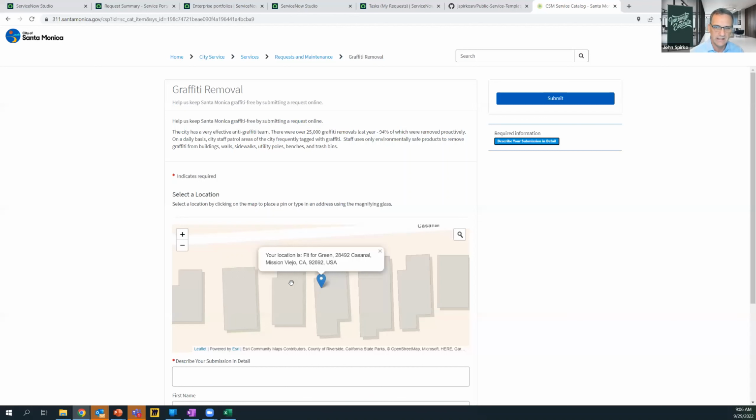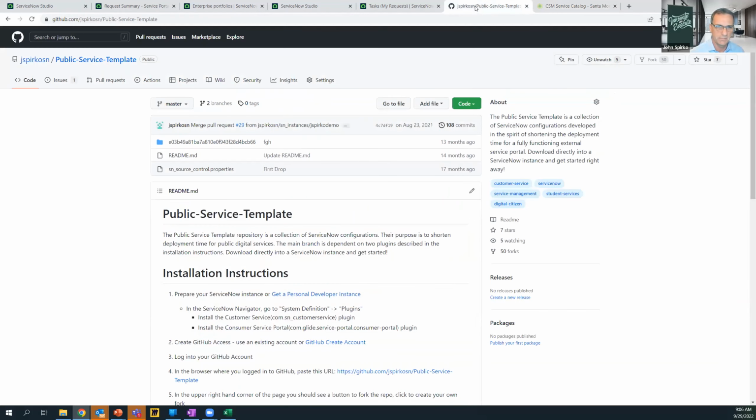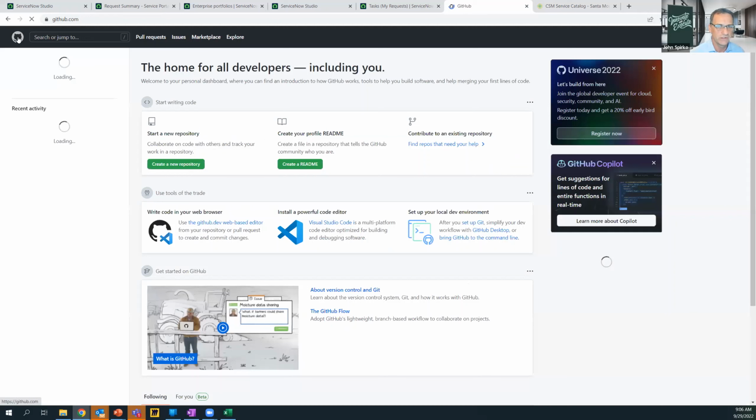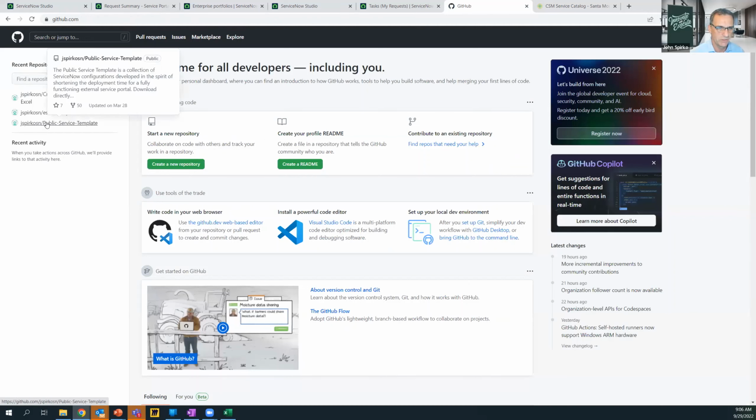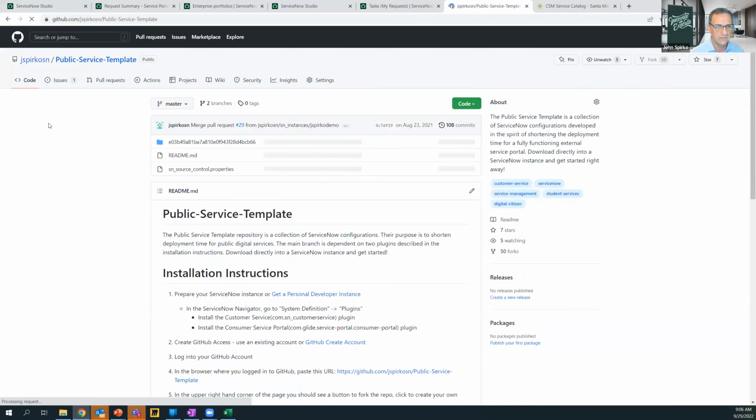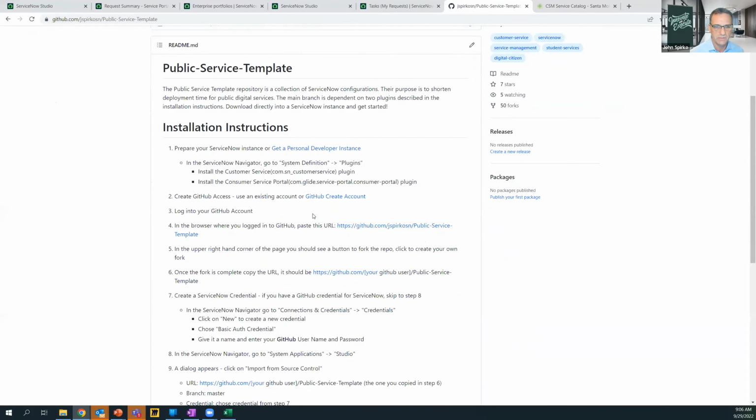We haven't done that in Atlanta yet, but this is an Esri plugin that we used here that I demoed before. And that's another shared piece that's in that GitHub bucket. So in that GitHub repository, there's a whole bunch of things that I built for the community inside this public service template. And one of those things in there is that Esri map.